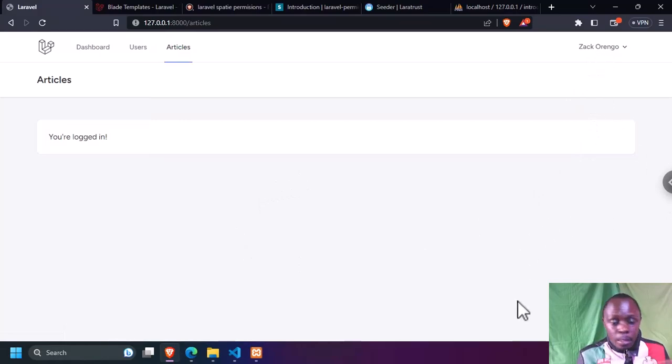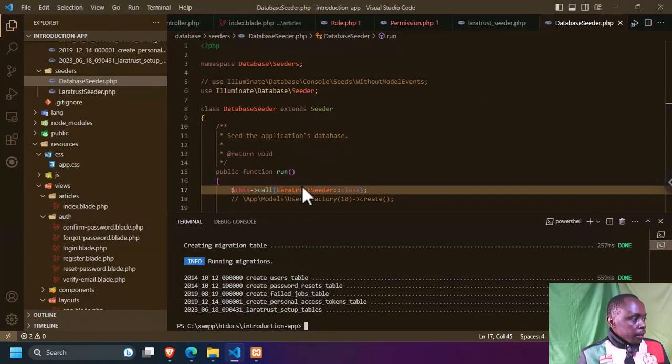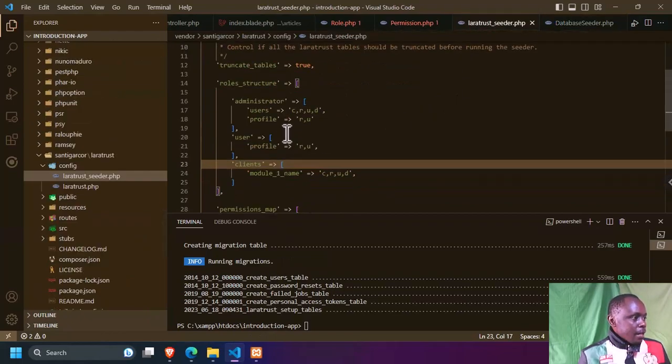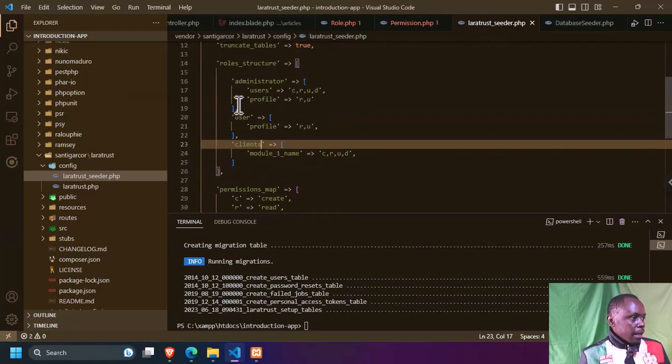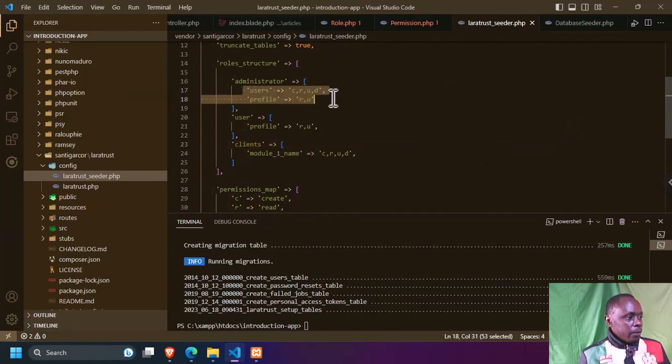So in the next video, we are going to allow those roles and permissions as illustrated on our Laratrust seeder. We can have those roles and permissions, like a user being able to do some specific functions. He's able to reach some specific pages. Let's say he's able to access all the users.